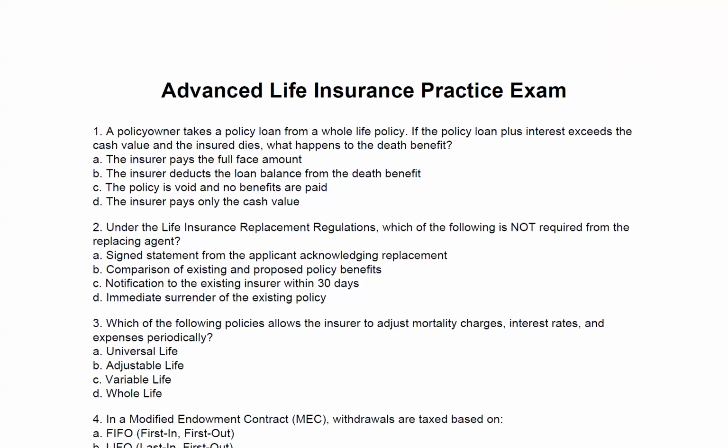Okay. All right. So sometimes on the test they have extra stuff that'll throw you off because you be trying to figure out how that works. So just stick to word association. Whole life, loan: they're gonna subtract it from the death benefit. They go together every time. Okay. All right, Tay.